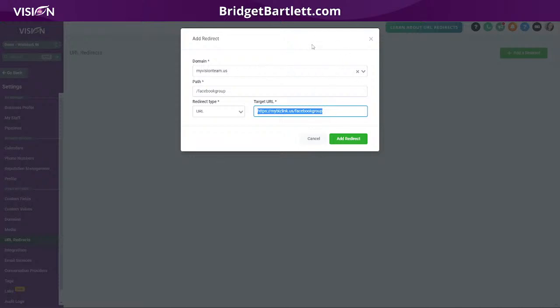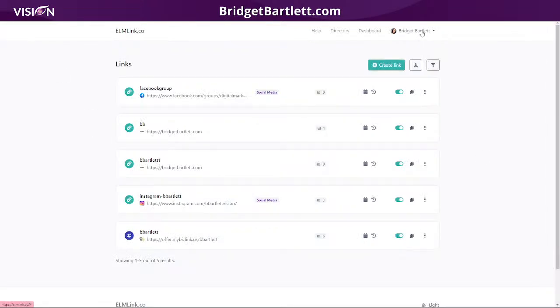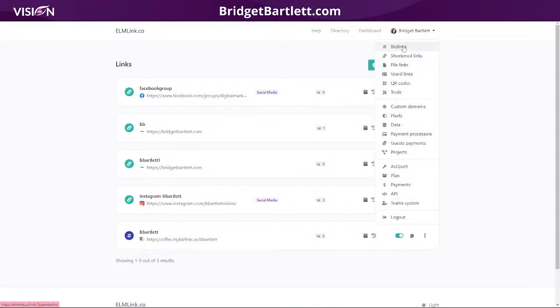It's especially important with affiliate links because you have the long code here and it looks really funky. It's also really important when it comes to your brand and everything being within the same root. Okay, so that is really how easy it is to use ELMLink. Definitely check it out if you haven't yet. There are so many options here. You can create a bio link. You can add links to your files and vCards, like I said, QR codes. You can add pixels, and you can even accept payments and different things. Lots of really, really cool uses for ELMLink.